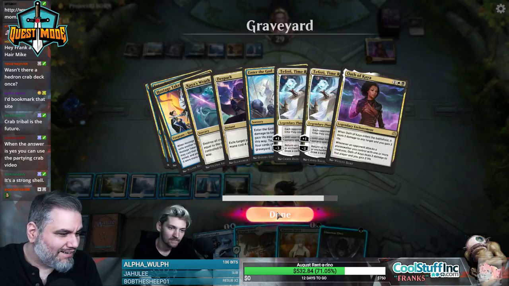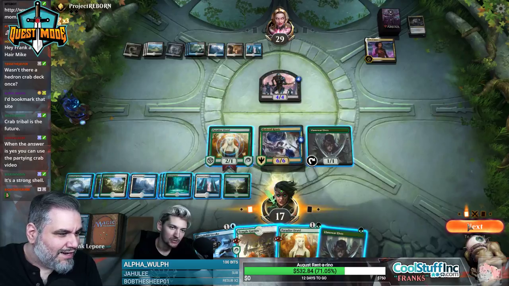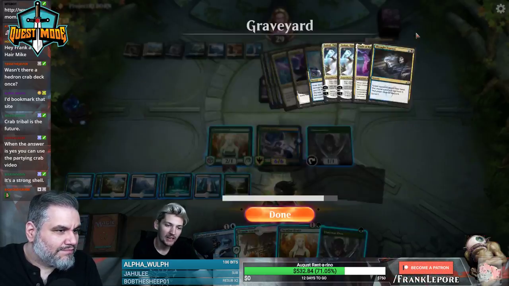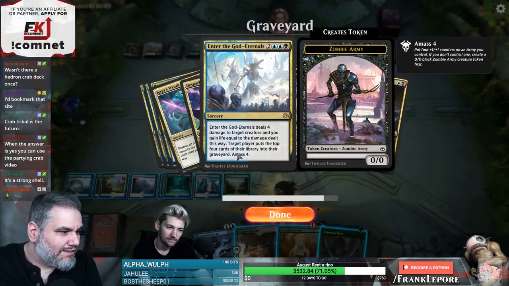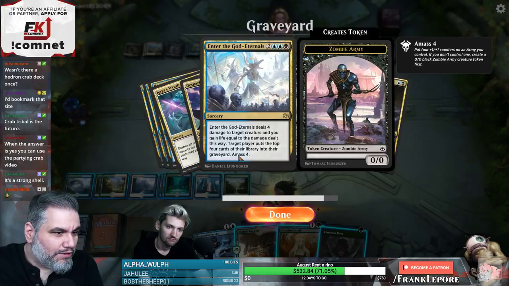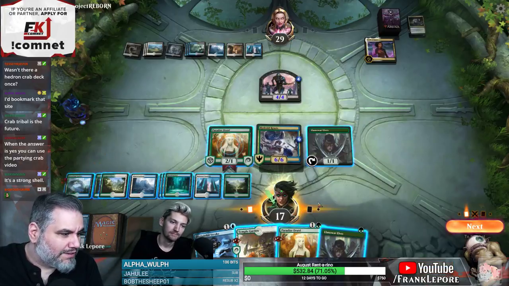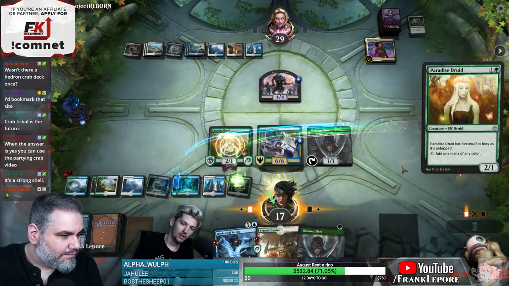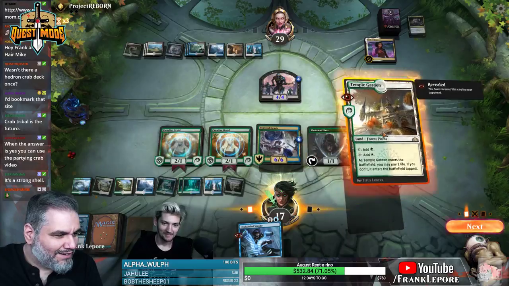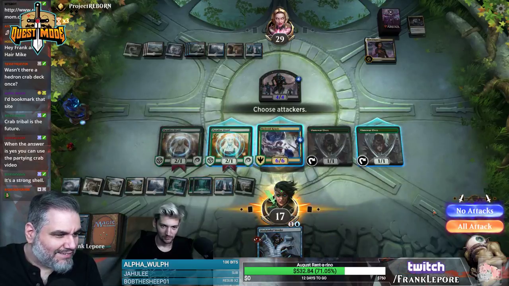I don't know if you're reading it or not. I can never tell. What's Amass do? Oh, is that the little zombie guys? Yeah. So Amass is... It says it on the upper right. Put a +1/+1 counter on an Army you control. If you don't control one, make a 0/0. So okay, make a 4/4, basically, yeah. Make a 4/4. Make a 4/4. That's a good song.